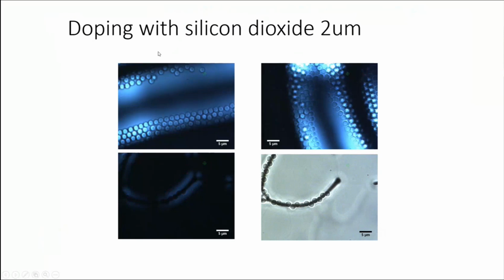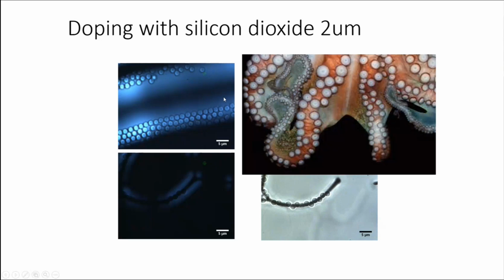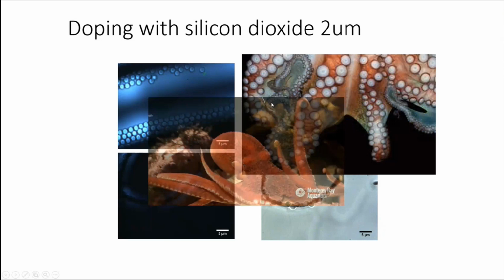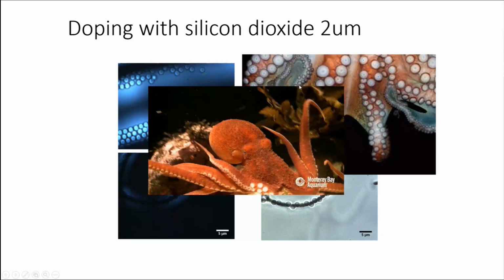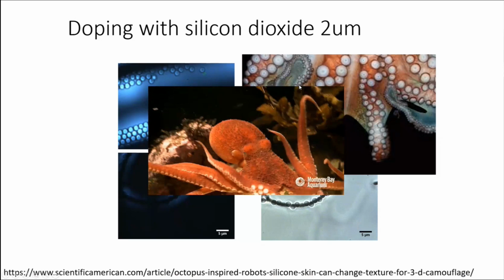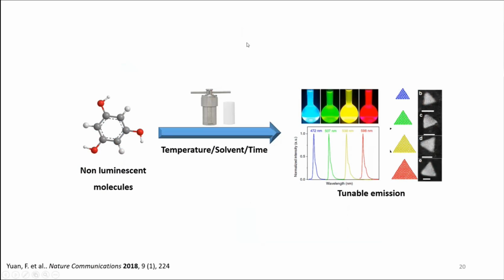Some time ago, we also doped the myelin with silicon dioxide nanoparticles. As you can see, they were mostly stuck on the tubes. They never went into the tubes. And actually, I had this correlation with the octopus. So we had octopus salad yesterday night, right? It looked mostly like this kind of structure. But the question was where the carbon nanodots will go.